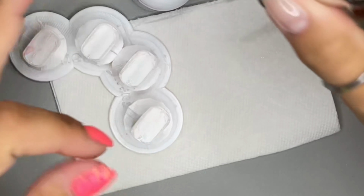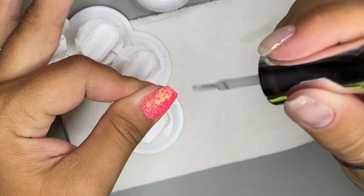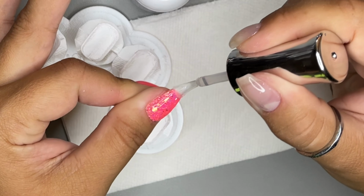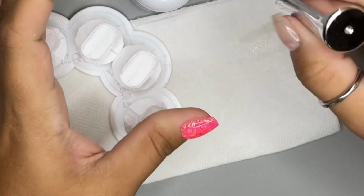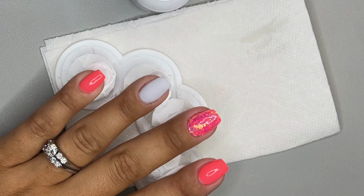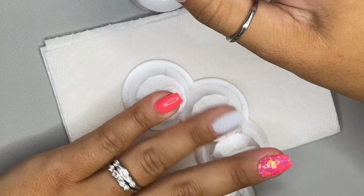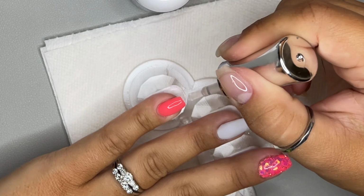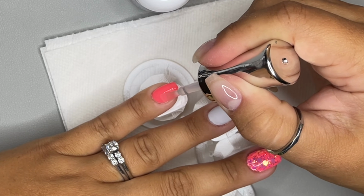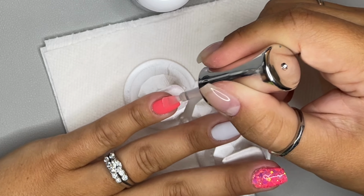So I've reactivated those nails and I'm going in with my dip top coat. I am going to be doing a waterslide decal on that white nail, and that's why I skipped it. In general, if I was going to do that, I would probably just do gel top over all of my nails, but I wanted to go ahead and apply the dip top coat for you guys so you could see that in action.